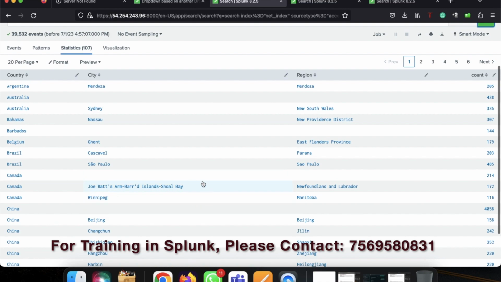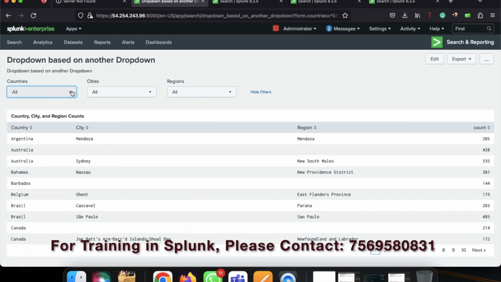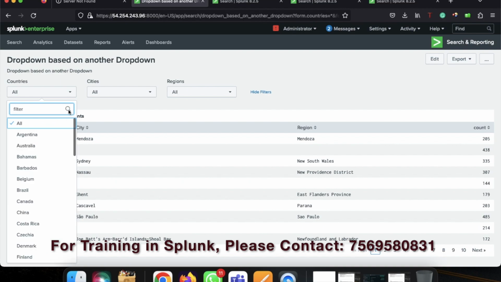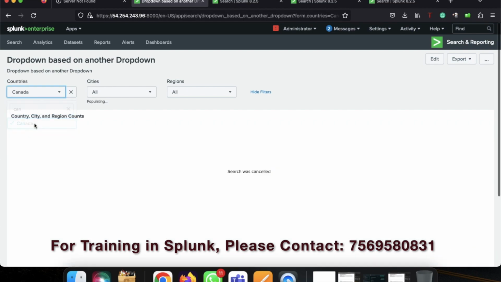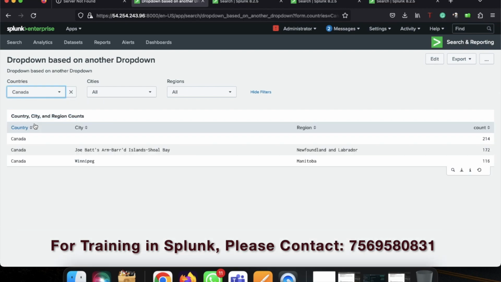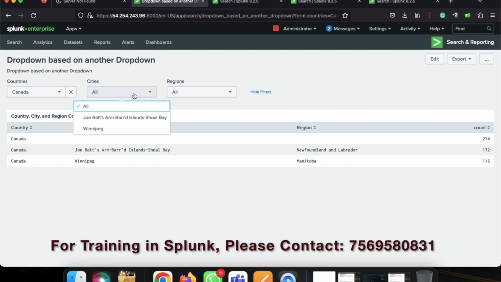For Canada we do have two values. So let us take Canada in order to check. First of all I will remove this and take Canada. If I select Canada, I'll be getting the values of Canada. I've got two cities over here.